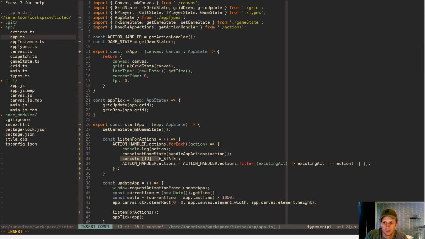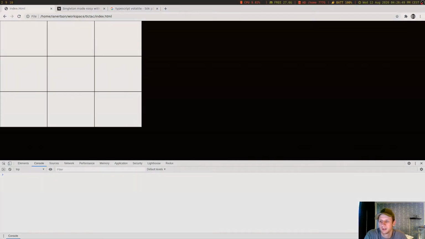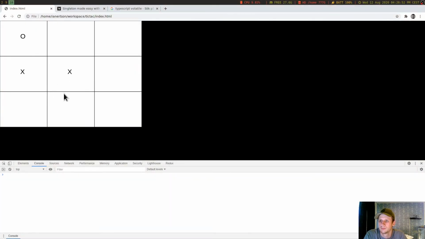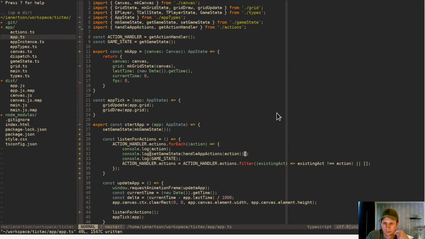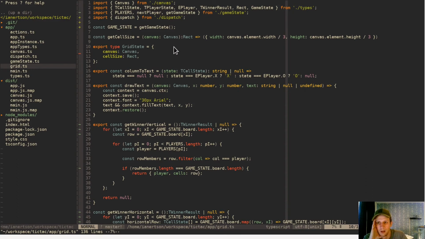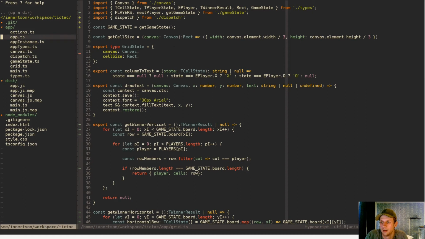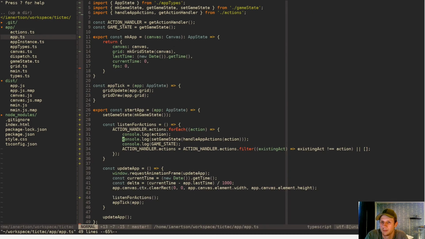Are you returning what I want you to return? Yeah, you are returning what I want you to return. Okay. And the grid is importing the get game state, and the app.